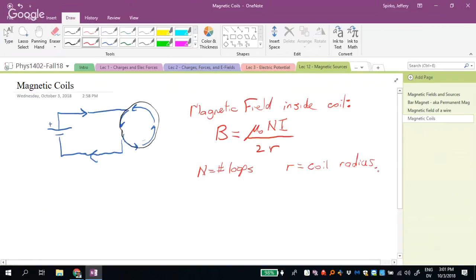So in this formula, the other things are exactly what they were before, but that capital N is the number of loops of wire, the little r is the coil radius, and this tells you how strong the magnetic field is inside the coil. So there's a couple of reasons why the magnetism is stronger in this example than it was before. One, we're not dividing by pi. So that makes it 3 times stronger right away. And 2, we can wrap the coil around many, many times. We can have 100 or 1,000 loops of wire in that coil. So that makes the magnetism stronger.